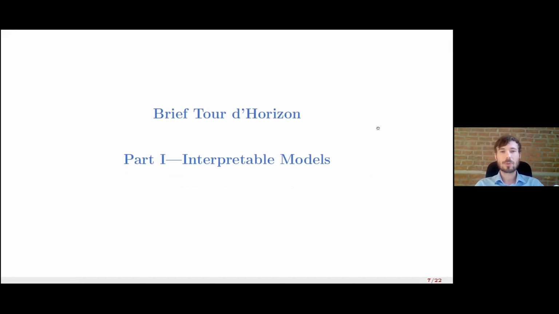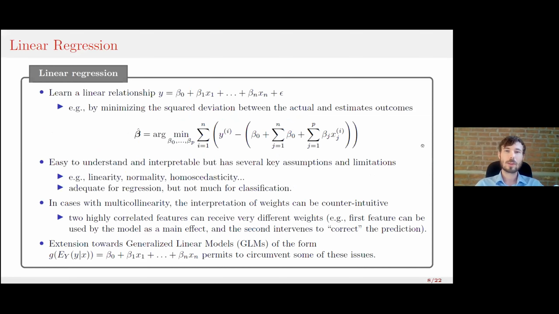Let's start a bit with very classical models that are qualified to be interpretable. Perhaps the simplest model of all is linear regression. You get a set of samples. You will try to minimize the square deviation of the error. And by using the coefficients that you obtain by doing this regression, you are able to issue new predictions for regression problems. This is extremely easy to comprehend because once you have calculated the regression fit, you can see the coefficient of each of the features that led to this regression.